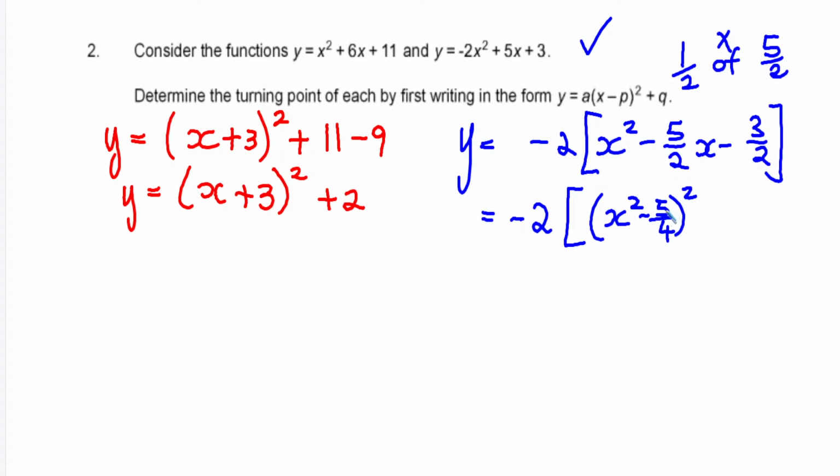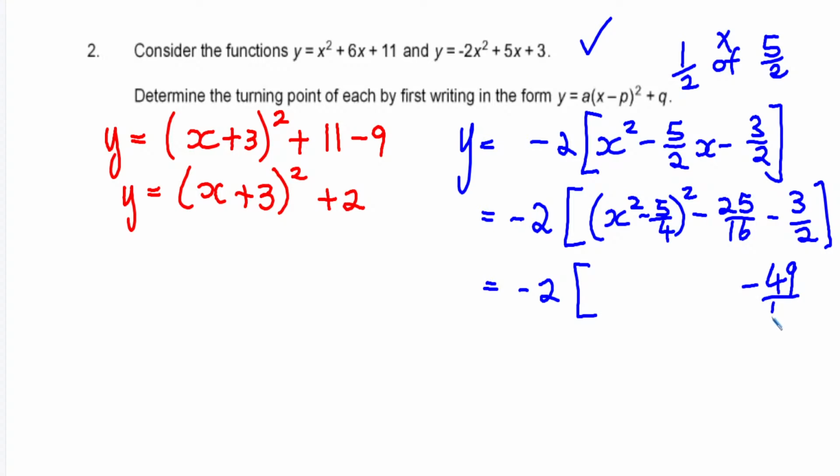Okay, now, if I square this out, I've actually inadvertently added in 25 over 16, which is 5 over 4 squared. So I now need to subtract that, in order to make this thing multiply back to what it was. And I've still got the -3 over 2 here. Okay, so there it is. That's how it looks. Now I'm going to add these two fractions. 3 over 2 is the same as 24 over 16. And when I subtract 24 from 25, I actually get minus 49 over 16. But many of you will do that on your calculator, and it's not a train smash. It would be nice if you could do it without. All right, x minus 5 over 4 all squared.